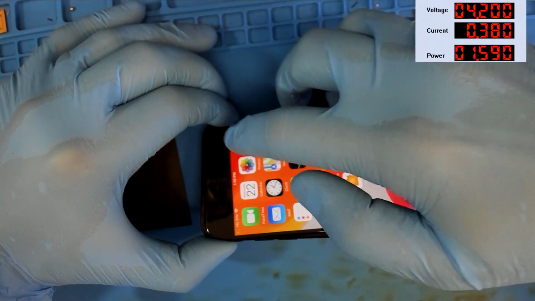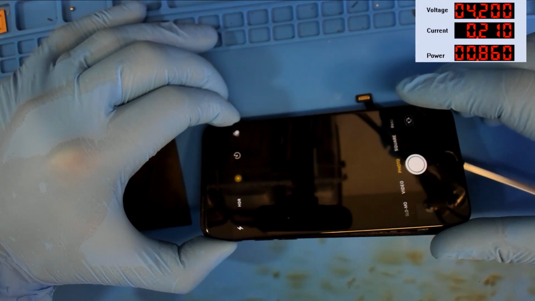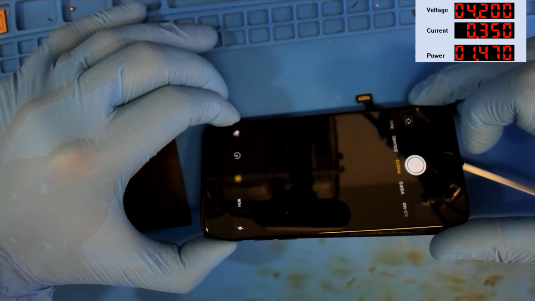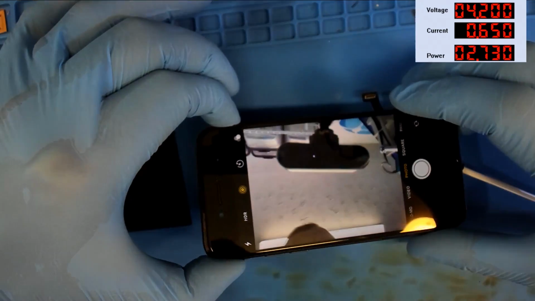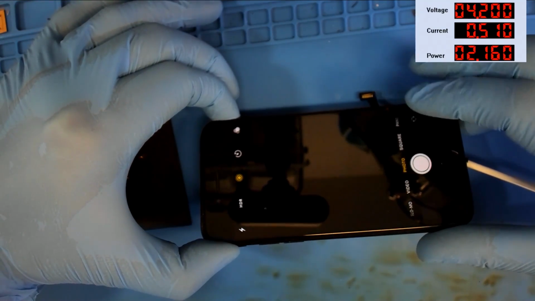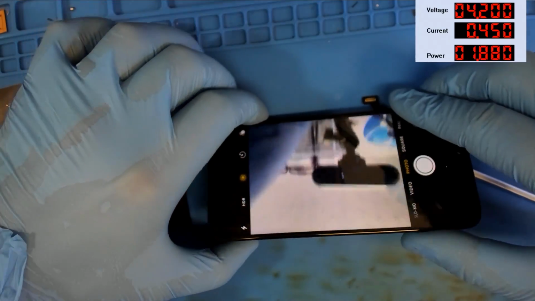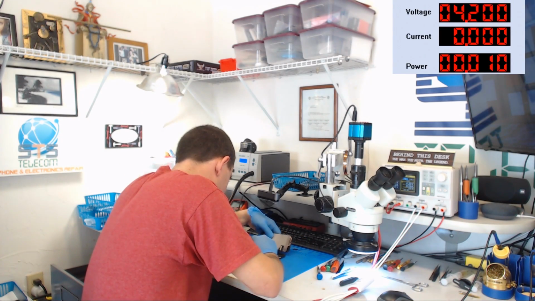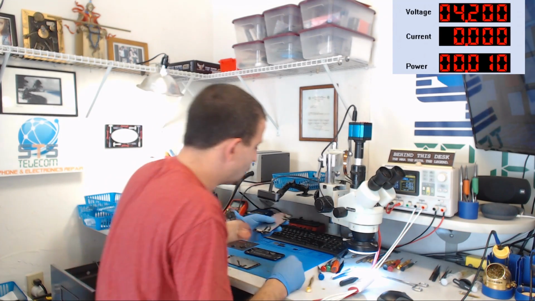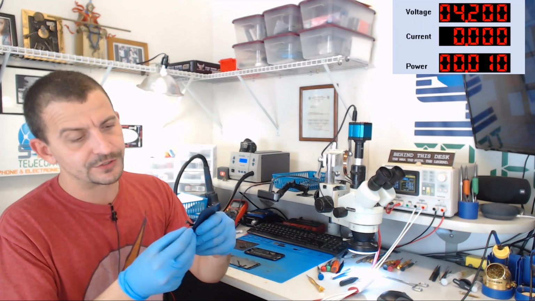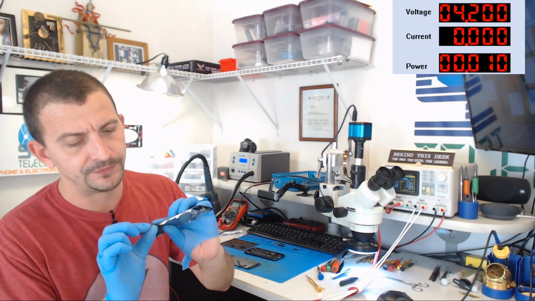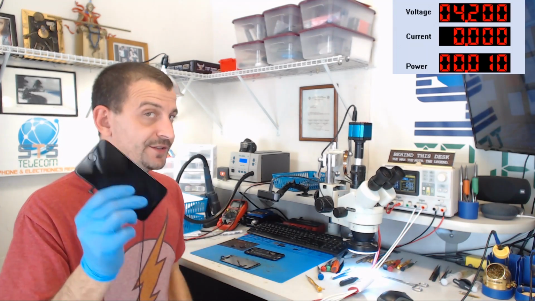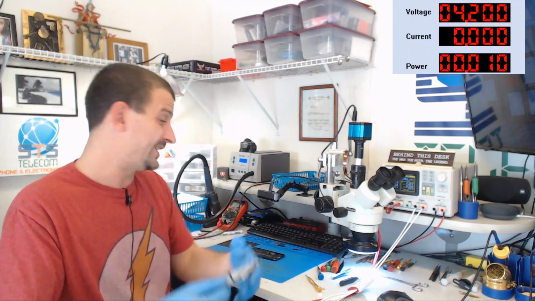All right, let's see if we have a working front camera. There we go, we have a working front camera. The rear camera is not working because it's not plugged in yet. So the front camera is working. So this thing snapping out of it after I disconnected the customer's front flex cable was more of just coincidence. Me moving the screen likely just moved this tear just a little bit enough to cause this thing to be able to start up. I suspect it's got like a shorted data line or something.